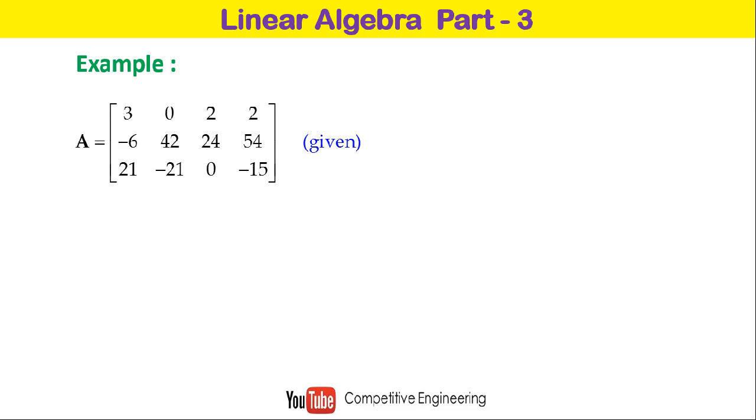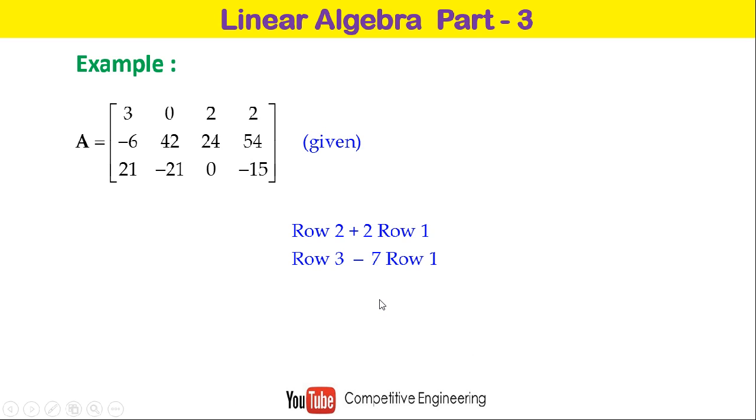Okay. So now we have to find out how many linearly independent rows there are. We will do it by converting it into row echelon form. So we will do the row operations. What is meant by row operations? We will add one row to another row, or add one row plus a scalar multiplied by the other row. I will keep the first row the same, and I want to keep the minus 6 0 and 42, 21 0 and minus 21 0.